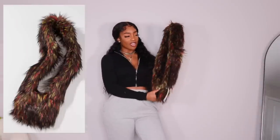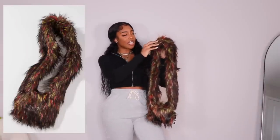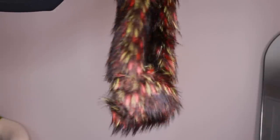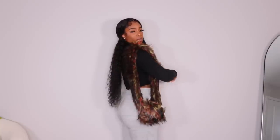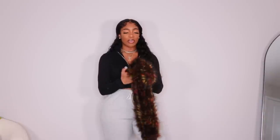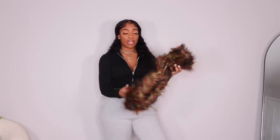This one I absolutely love because of all the colors in it — I feel like it's perfect for this time of year. The burgundy, the green, the black — everything just looks really cool together. I would wear this with something probably all black, honestly, because this bag is kind of extra, so I would keep it very simple. With this one, you're not going to be able to fit your phone in it, but it can still fit your lip gloss, a compact mirror, and maybe some change. It's a little bit more tight and not as flexible because the inside material is different.